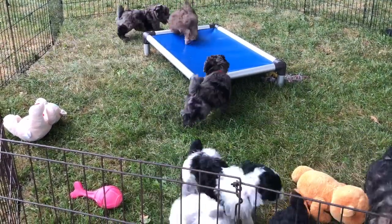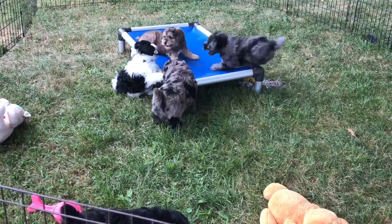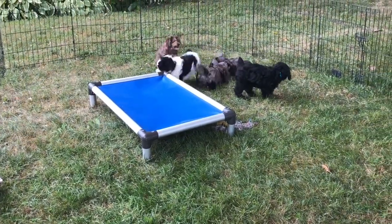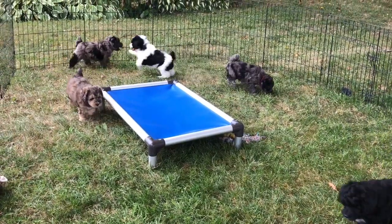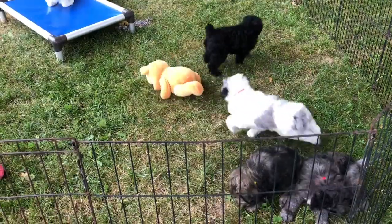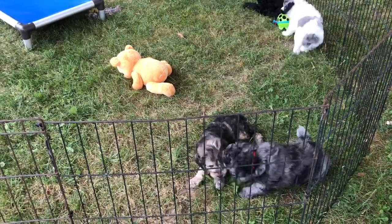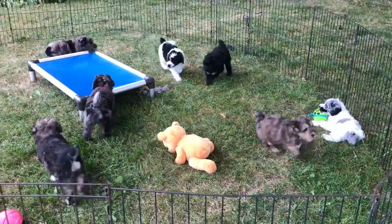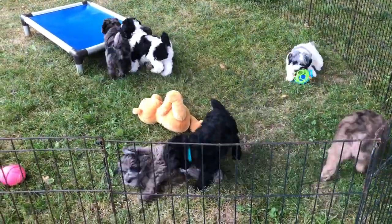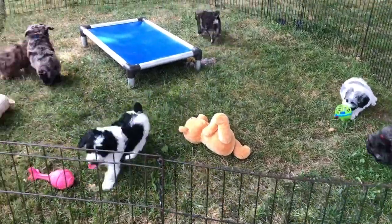If we're shipping your puppy to you, when you pick it up at the airport, if the puppy smells clean, do not baby-talk it, do not get it out of the crate. Put it in your car and go home. Once you talk to it and get it out of the crate and baby it, it will not go back in — and if you've got a 45-minute drive it is going to scream the entire way. Also, do not let them out at the airport to go to the bathroom. It is the worst place — like a roadside rest — because every dog that flies in from across the United States could expose your puppy to every germ, worm, and disease that has flown into that airport.